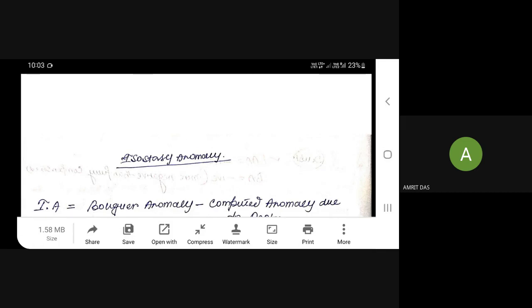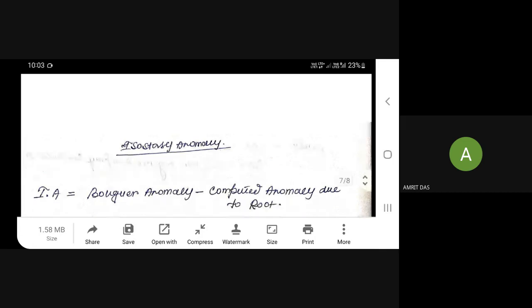That means the excess mass on the top is greater than the mass deficit in the root. Okay, that means your visible topography has a small root. And the third one is overcompensation. Overcompensation means that the excess mass on the top is less than the mass deficit in the root. So if you have an eroded mountain, it can be created by erosion, so it is no longer high enough for the deep root. Okay, so that is the isostatic compensation for overcompensation.